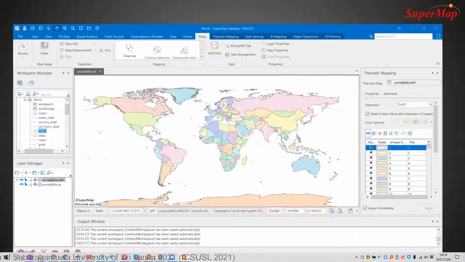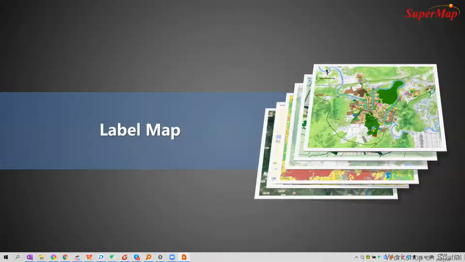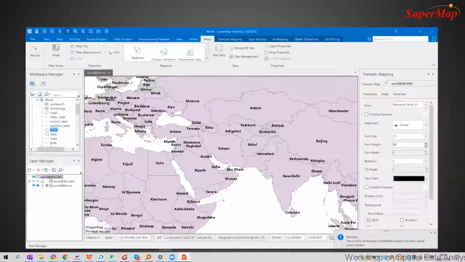If the value is the same, then we render the objects in the same style. If they have different values, then they will be in different styles. So that is the unique value map. And next is the label map. It's very easy to understand. That is based on the object to render a label.